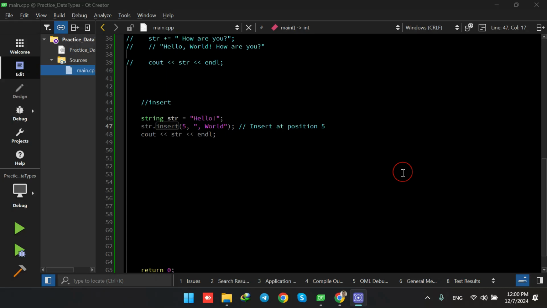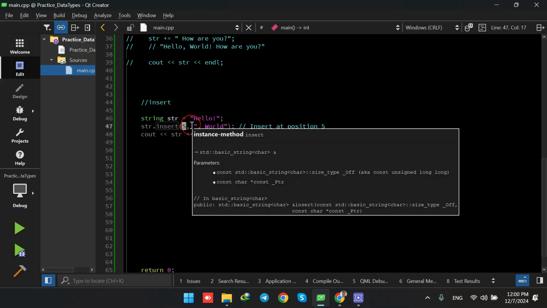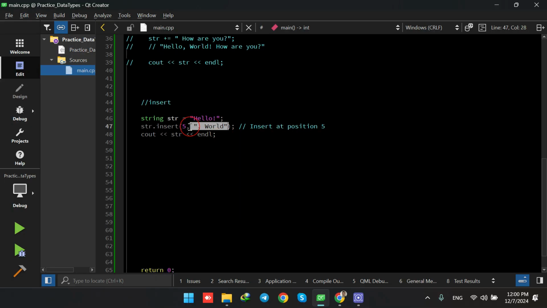Welcome back. Now we would like to use the insert function in C++ for strings. Initially, we initialize one string called str and it is hello. We would like to insert one string into the original string, and when we call the insert function, within parentheses, there is one comma. So there are two arguments to be mentioned here. First, the position where we would like to insert, and second, the thing that we would like to be inserted. When I put 5, you see here 1, 2, 3, 4, 5, there are 6 elements here, and the index starts from 0, 1, 2, 3, 4, and 5.